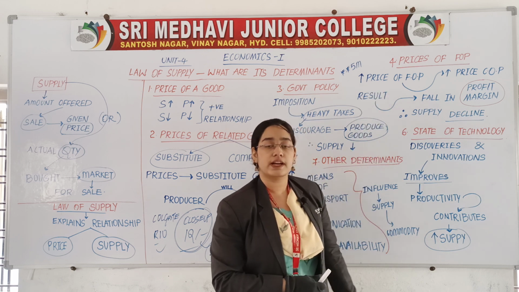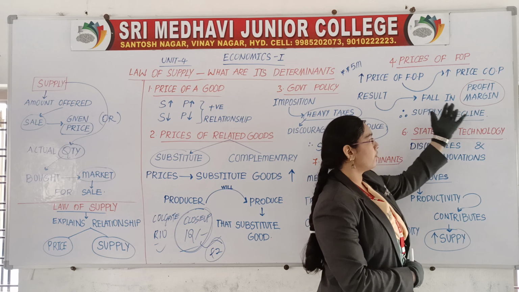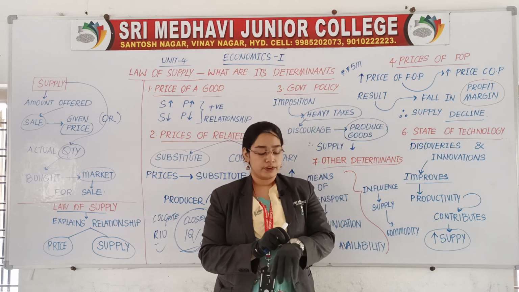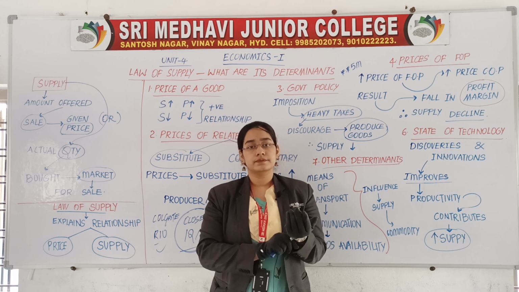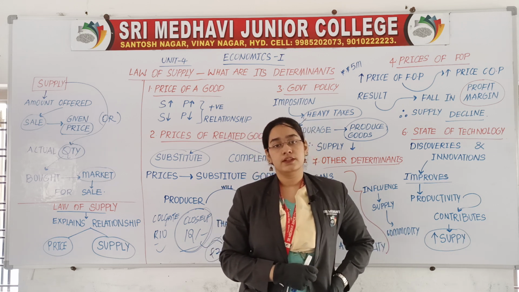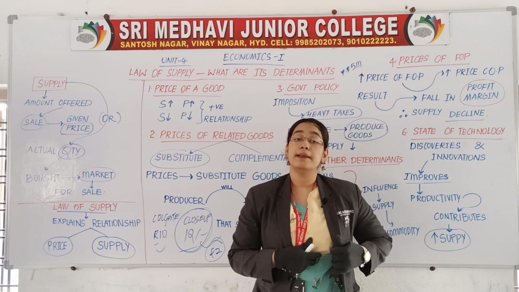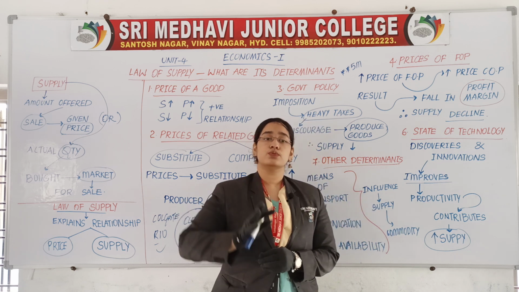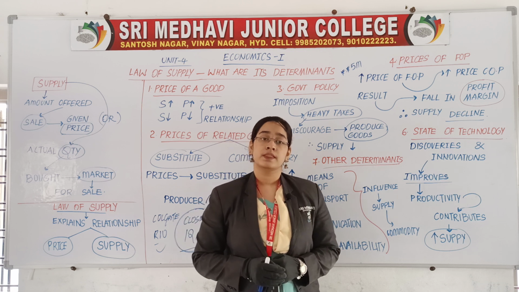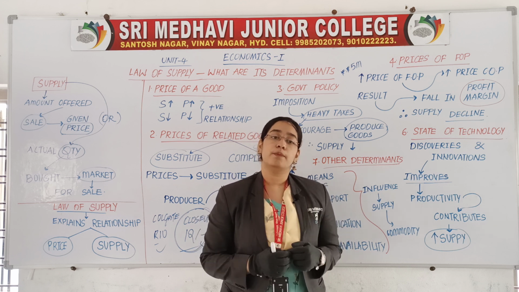Whenever there is an increase in the price of factors of production, the cost of production increases. As a result, there is a fall in profit margin. Your profit margin will be very less, therefore supply will decrease. For example, if you have a textile showroom, all dresses are there, you are the owner, sitting on the main cash counter. If you have 5 helpers, and previously you used to give them 2,000 as salary, but now they are demanding nearly 3,000, then whatever total profit you are getting, you need to give some amount to them. So this is decreasing your profit.